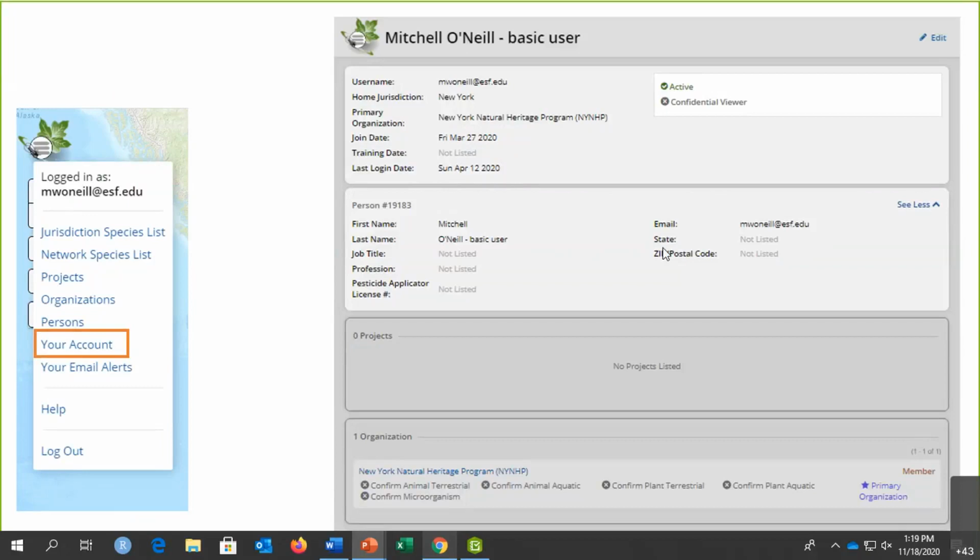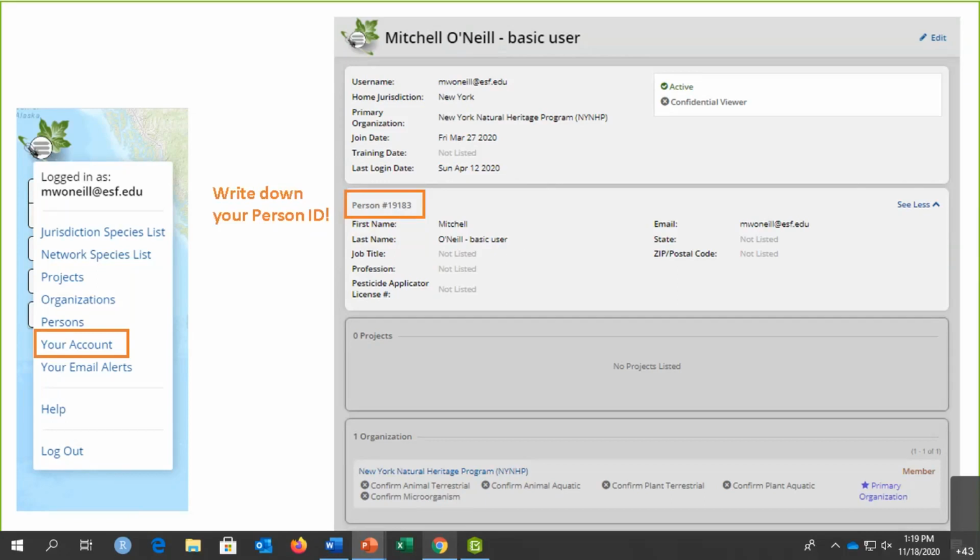It'll have your information up here instead of mine. And the first thing I'll point you to is this person ID. So write this down for now so that you have it for the training, but there is a way to save it in the Survey123 app. But you need to get this number from your account online to be able to connect your Survey123 records to your account. So just jot that down.